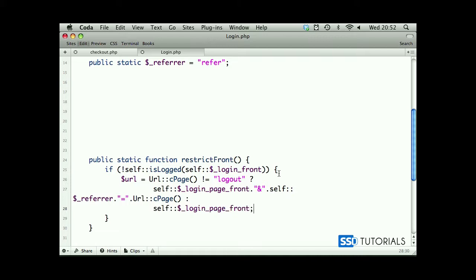Basically, it checks the current page. Let's say we got to our checkout page. If the current page doesn't equal logout, and it won't because obviously it will equal checkout, so this first statement will be executed.